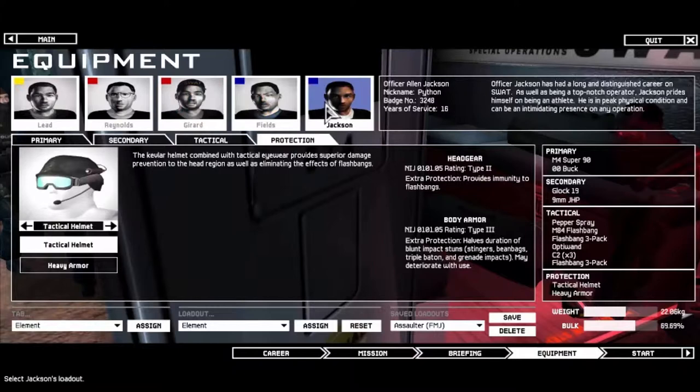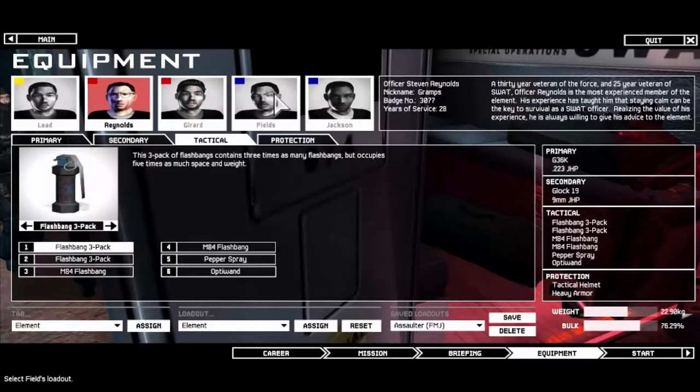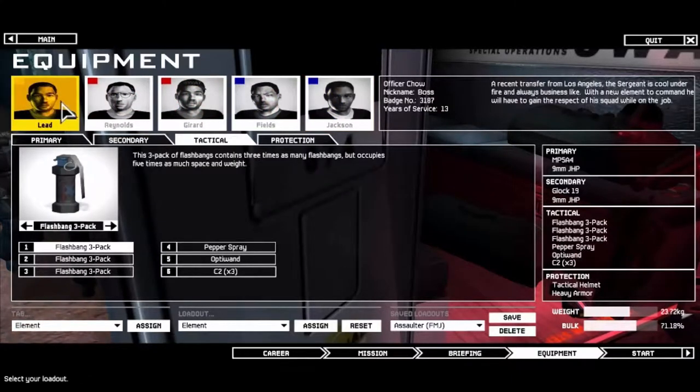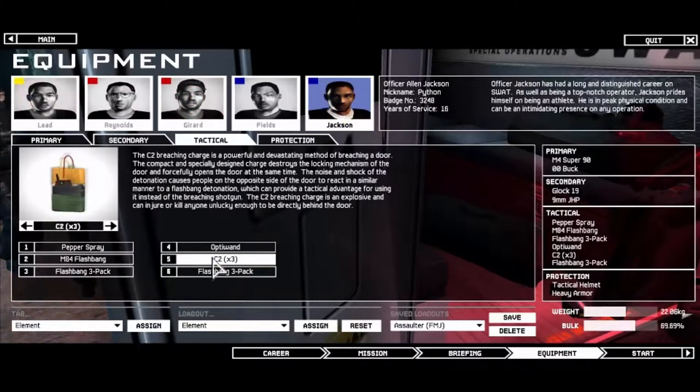Protective gear. So our only options at this time is a helmet, which everyone has, and then tactical gear. So this is your flashbangs and other devices. Alright, so it looks like everyone has flashbangs, and at least two people have the C2, so the explosive entry, if we need to breach the door. Pepper spray too. Cool. So it looks like we're good to go. Let's push on through.